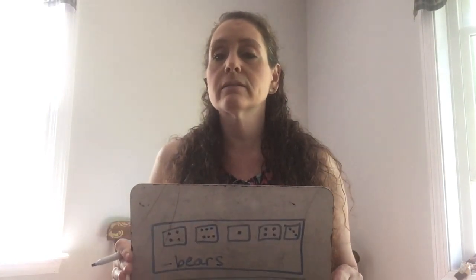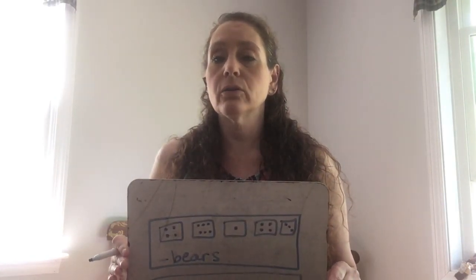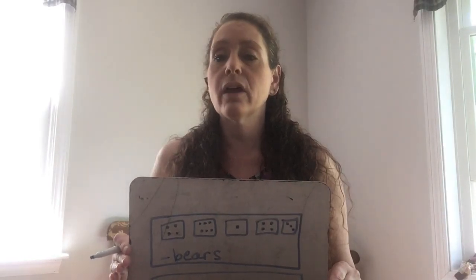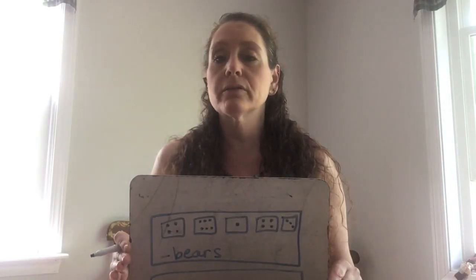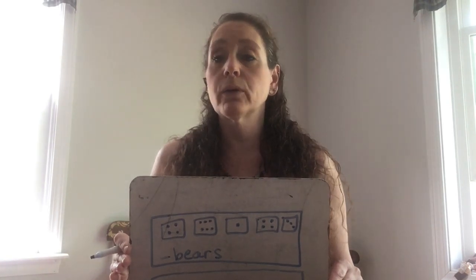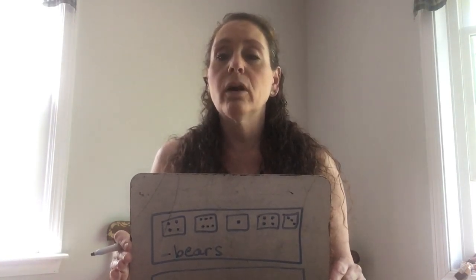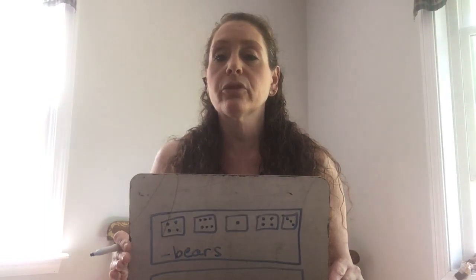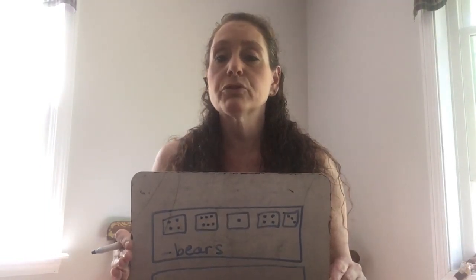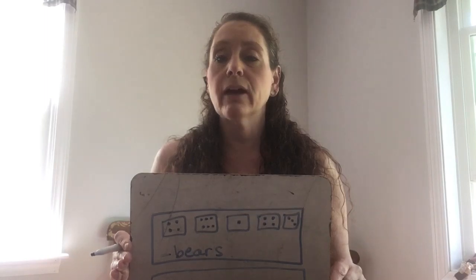I rolled a 6. I rolled a 1. I rolled another 4. And I rolled a 3. So on this game, if you saw this, you would first of all look for ice holes. I see 2, but one of them is a 1, so there aren't any bears there. The even numbered dice don't have holes in the center. So the only one that would have bears on it this time would be the 3. With the 3, there's 2 bears around the ice hole. So that round would score you 2.